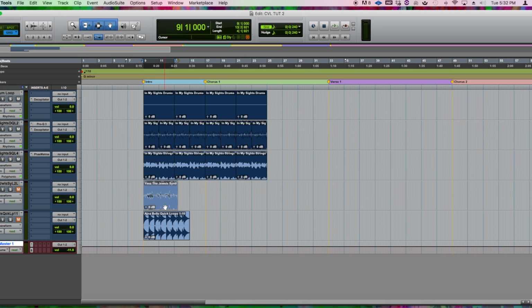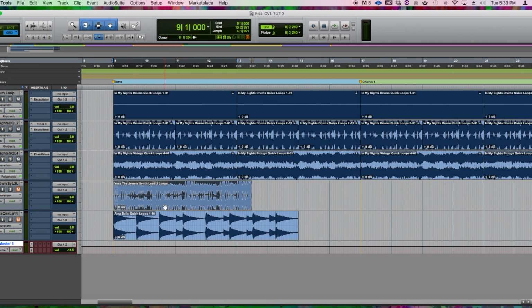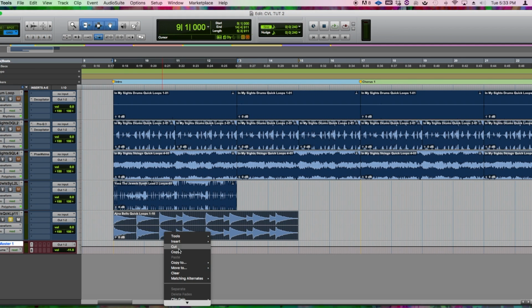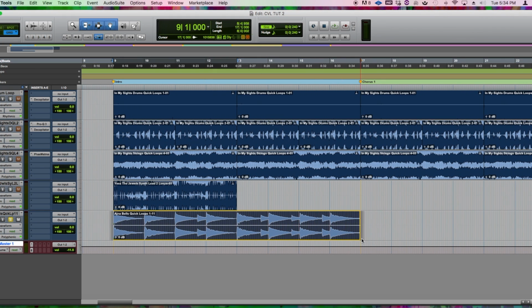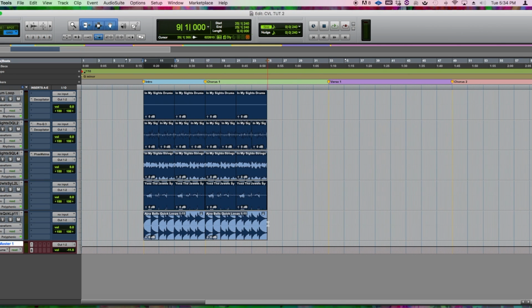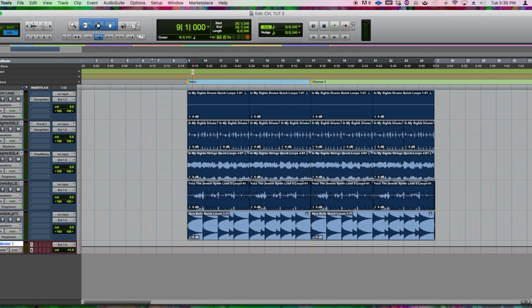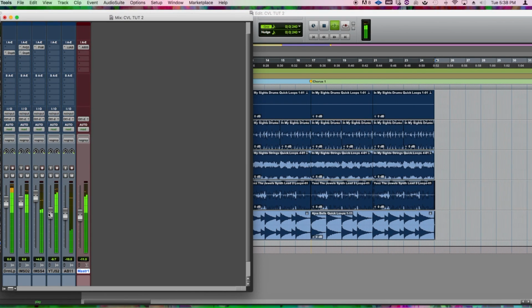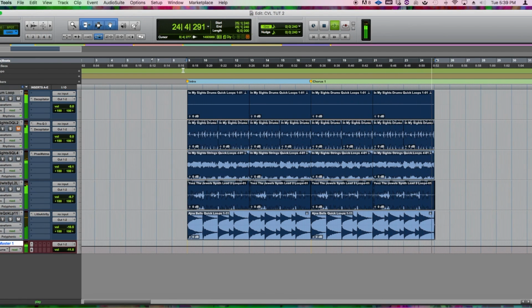Now I'm going to add this second chop from the song Ajna. I'm going to use elastic audio to stretch that loop to fit the length of a 110 BPM measure and not affect the tuning. Let's do the same on the Yee's the Jewels loop. Okay, let's take a listen. Pretty cool.